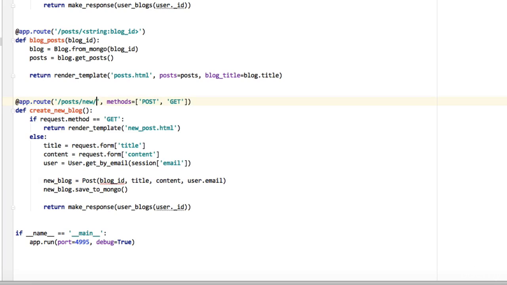So what we're going to do is send the blog ID over here. Okay, so in order to create the new post, we are going to need the blog ID so we can access the page, which means that this link will only be accessible from somewhere where we have access to that blog ID. So in order to be able to access this link here, the user is going to need a button or a link to press to get to this new post page. And that link or button is going to have to be in the blog page.